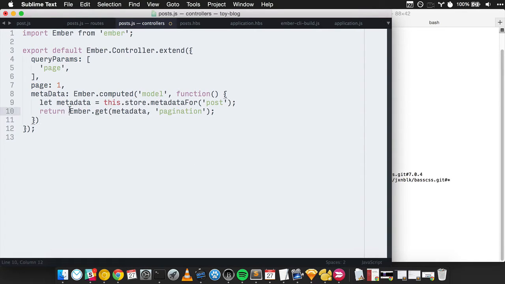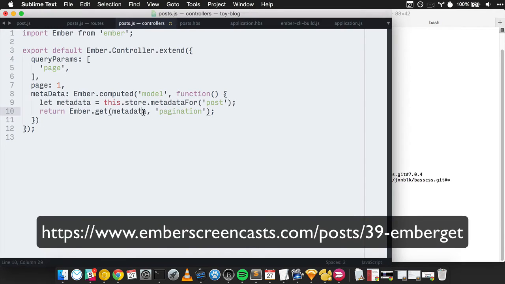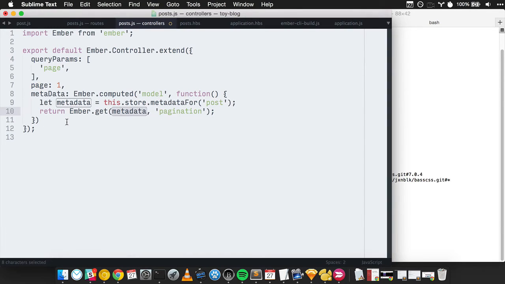So just to make sure this works, I'll link you to another good video about the screencast that goes over the reason why you would use Ember.get. But essentially, it's a nice getter method for random objects as well as Ember objects, so it's not going to throw any errors if we're messing with either one.